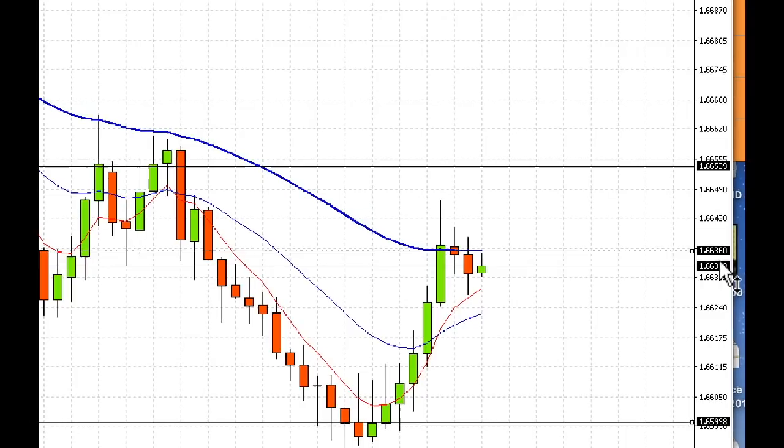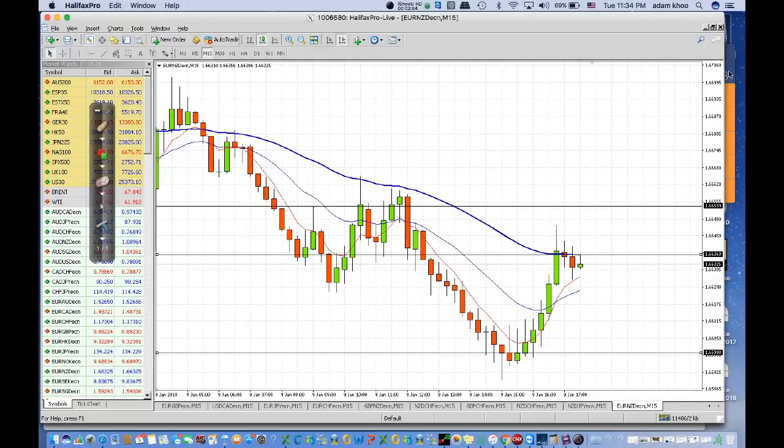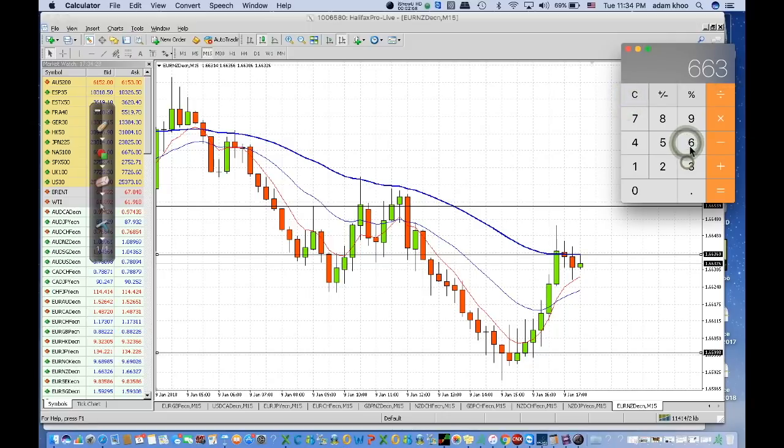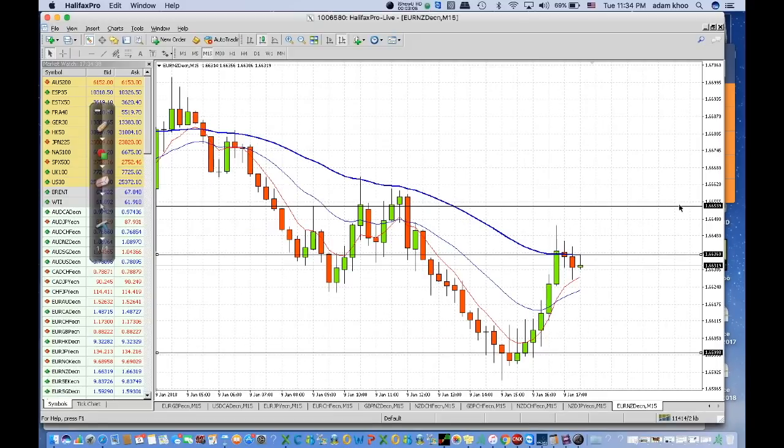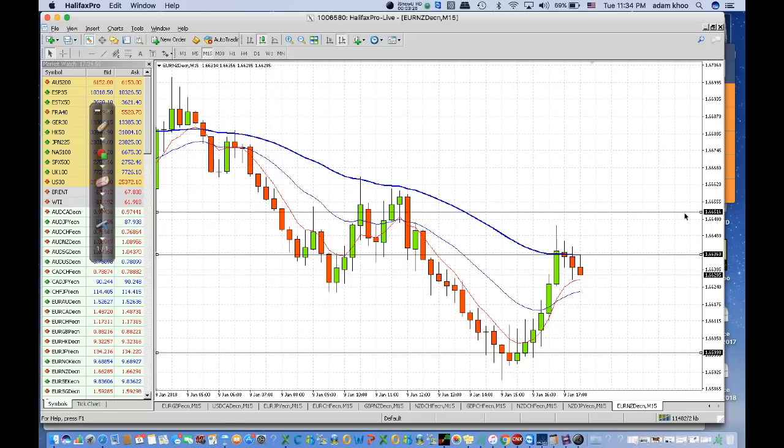It's still a pretty good deal. Okay, so let me do my math. 6636 plus 15. Stop loss should be at 6651. Okay, roughly at 6651. There we go. And you can see it's coming down, which is not too good for me, because I wanted to have sold it there, and hopefully it's going to go up again and fill my order. All right. Okay, so no worries.